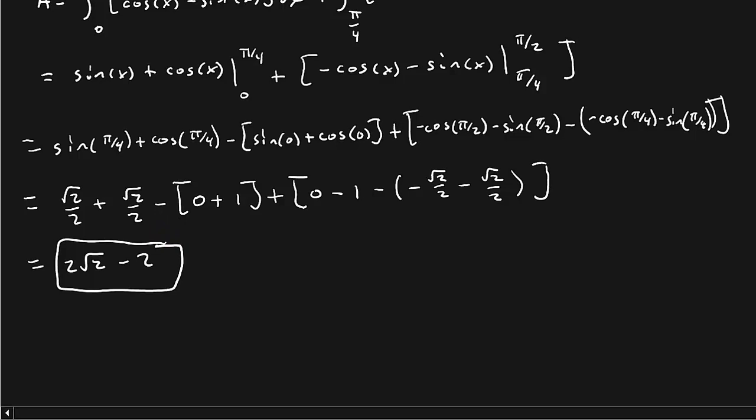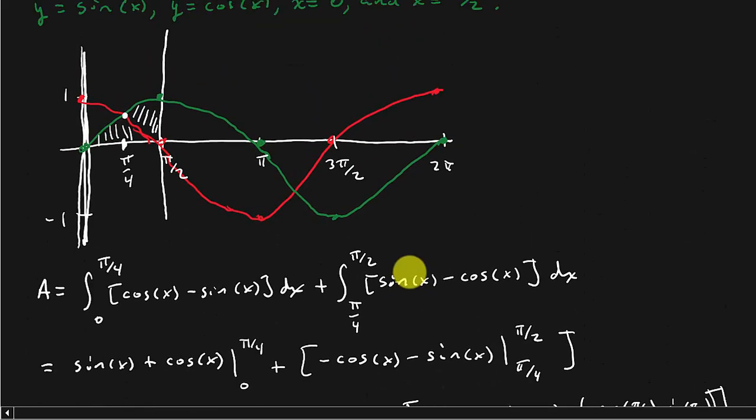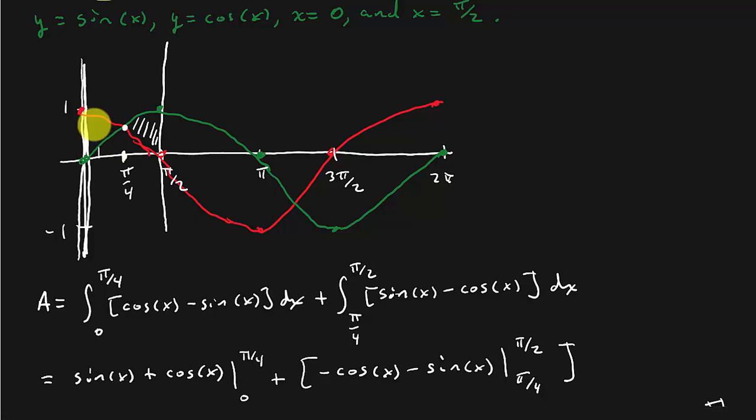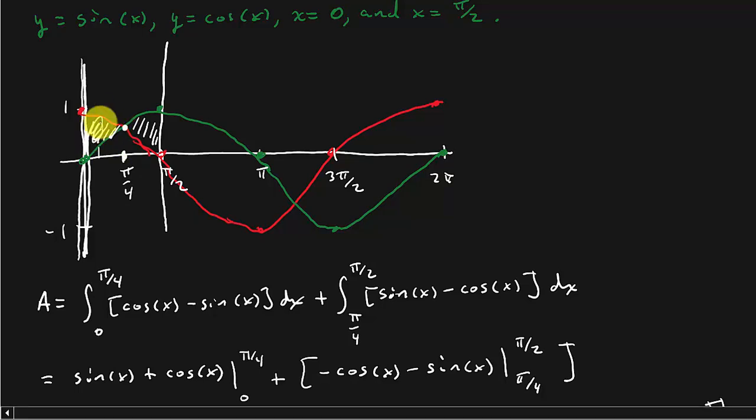Now, let's go back up here, and I'm going to set up the other integral. I'm not going to work it out, I'm just going to set it up. So remember, I did the wrong area. It's this area right here. Okay. I'm not having a great day, am I? It's this area. All right.